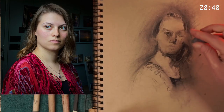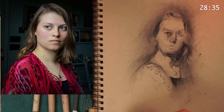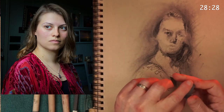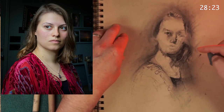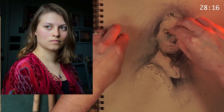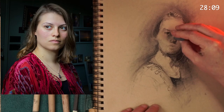All right, so this is a big part of our light. And remember, our light is going to be the tone of the paper. Then as her forehead turns that corner, I'm going to let it go into my number three just a little bit. And then as it fades down to this side, it'll go a little bit. Come down on the bridge of the nose, it'll have a little bit. I guess the bridge of the nose is up here. The bridge of the nose is where the light's going to catch again. And let's make sure that is going to be angled this way.